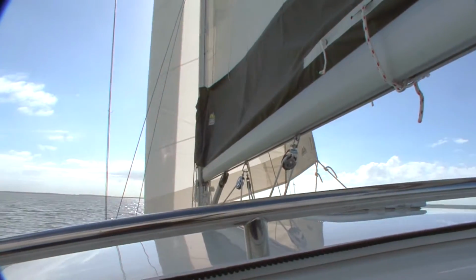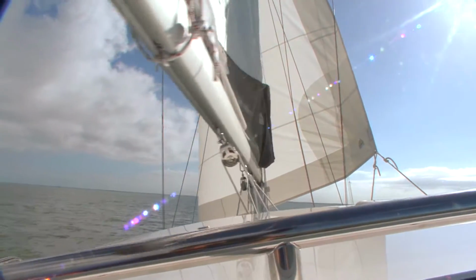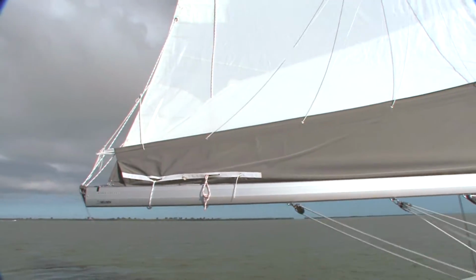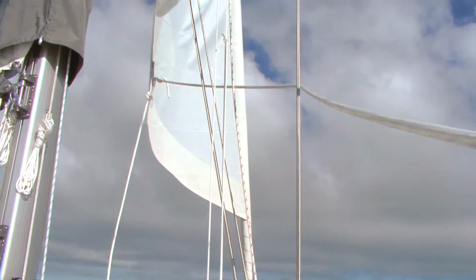We're not going to sail dead downwind, and we're not going to sail back to the person in the water yet. We're going to be sailing on something called a broad reach. So the mainsail will be all the way out, and the jib will be backed across the foredeck. For me, that's a really good time to furl away the jib. So I'll furl away the jib, so the jib goes away and it's not going to become a hazard as we make a final approach.